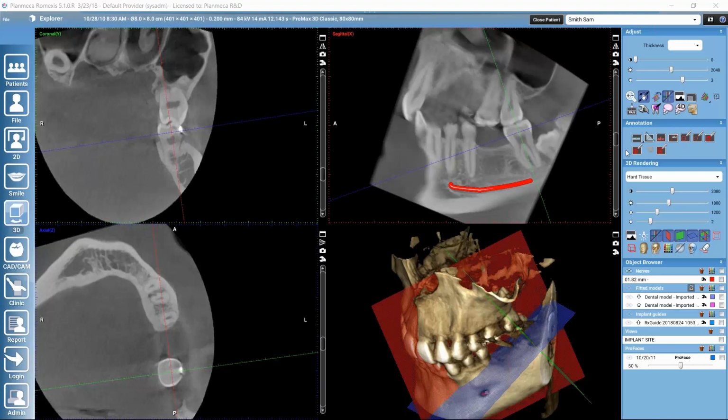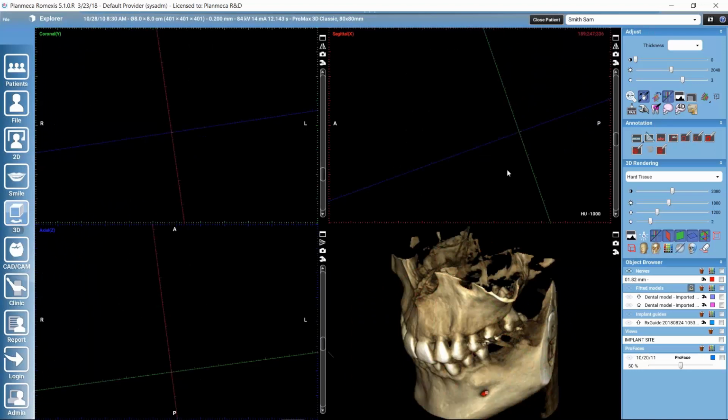Let's then take a look at how we can reset the view. So for example, if it happened that we managed to move the volume completely out of the image viewing area, we can get it back. So there are basically two ways to do that. So here in the toolbar we have this reset orientation.